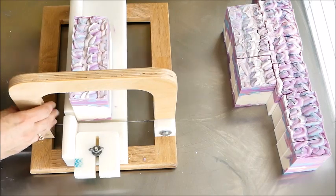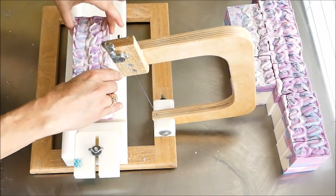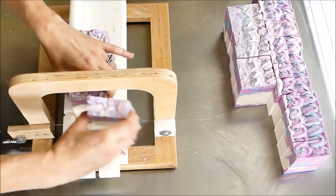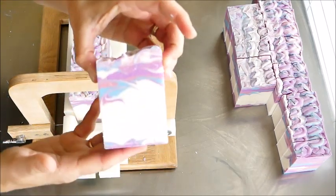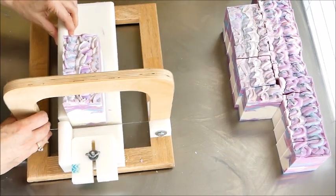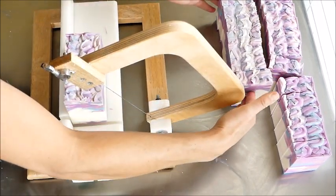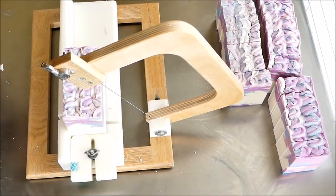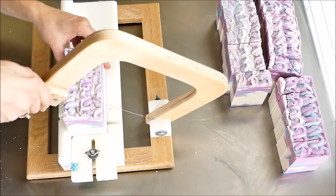And it's funny, I think these are the colors I always use for this soap too. This blue and this kind of purpley pink. Hope you guys can see better. I know when I'm editing these videos, I'm noticing that sometimes the light from the window is so bright that you can't really see the soap until I set it down.